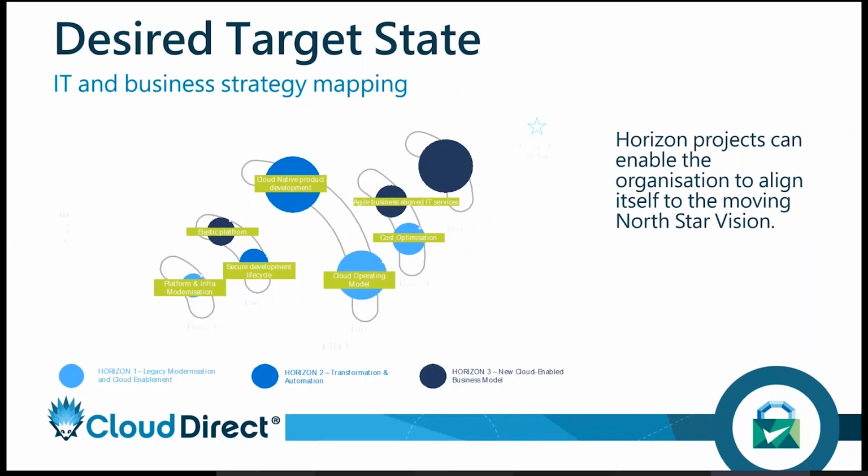Then we can start looking at maybe elastic compute components. I want to be able to scale up and down, or I want to make sure that I've got a secure development lifecycle. So we're using DevOps to push code into different repositories and escalate code from different environments, from test, dev, QA, staging, pre-production, whatever you call it, before it gets into a live production environment. And I want to do that securely and in an efficient manner so that my developers can really deliver function to my end customers. And that will then enable other horizon shifts that say, look, my cloud operating model now needs to be modernized.